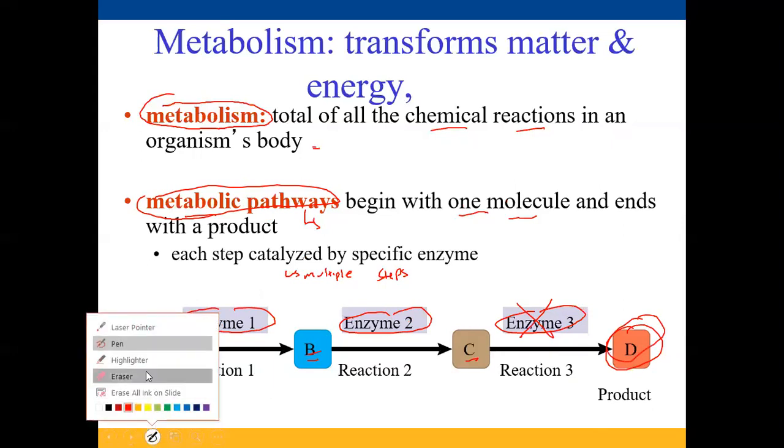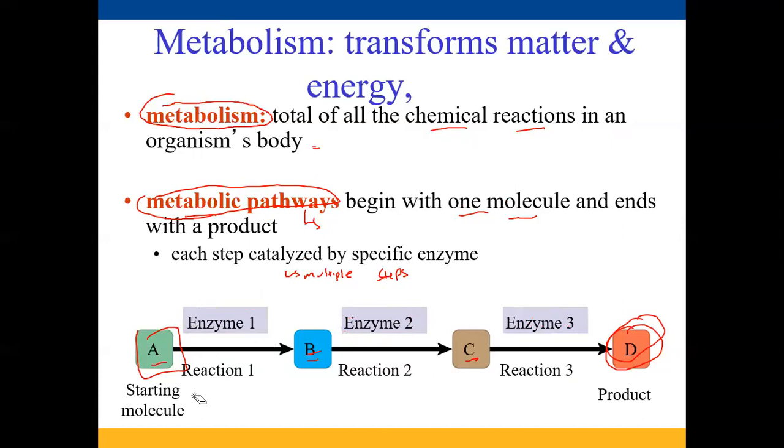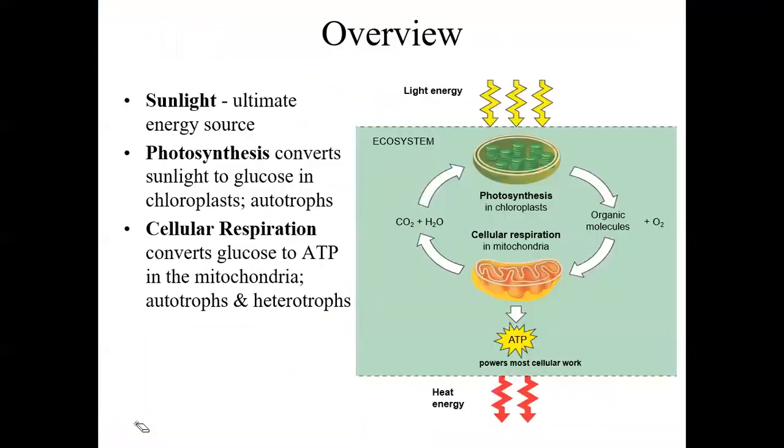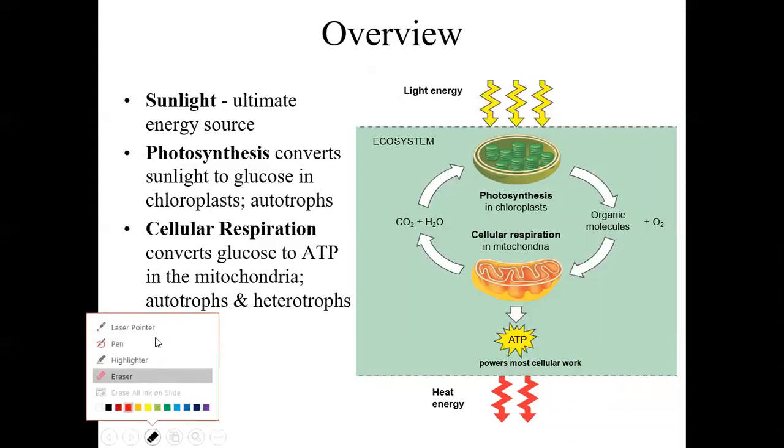That's where I wanted to start off this video, because cell respiration in its entirety is a metabolic pathway. So let's get into the overview first, which is a really big topic that you need to make sure you feel relatively comfortable with. When you look at the products of photosynthesis, those are going to be the reactants of cell respiration and vice versa.